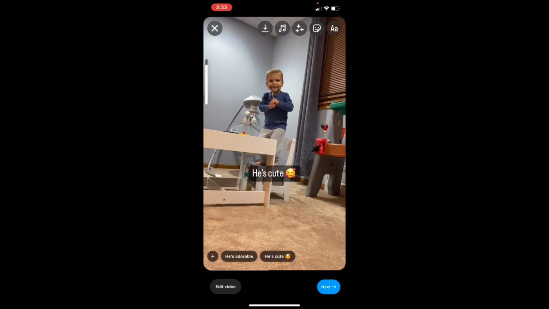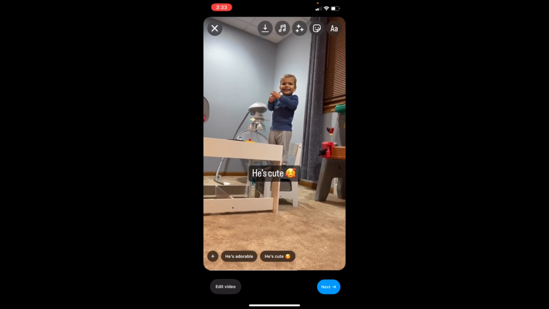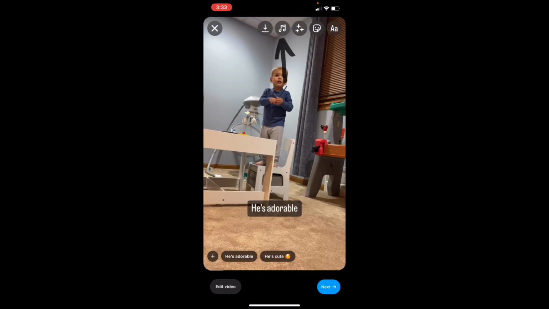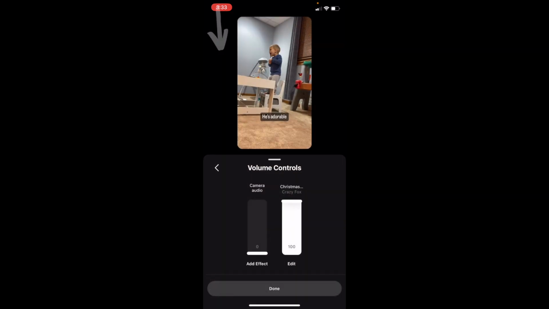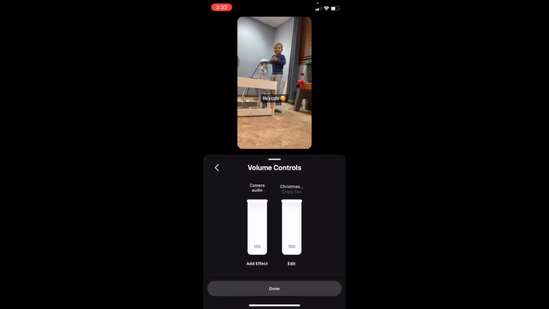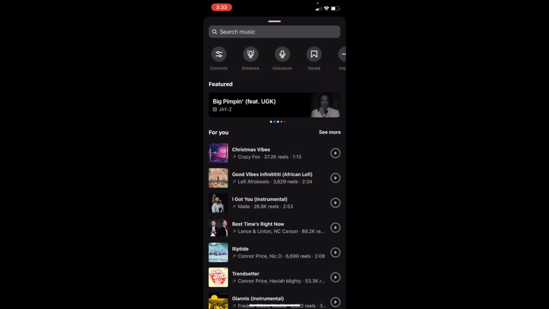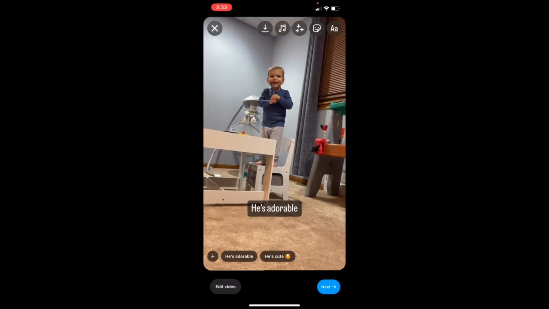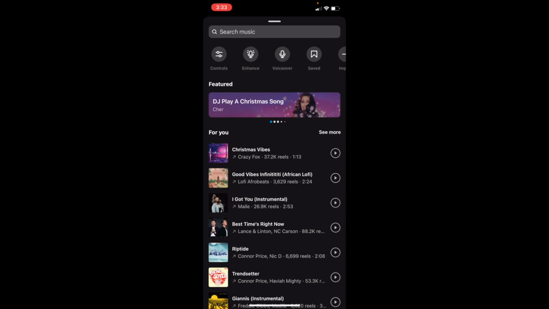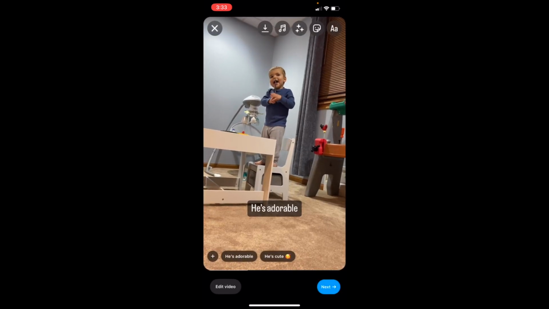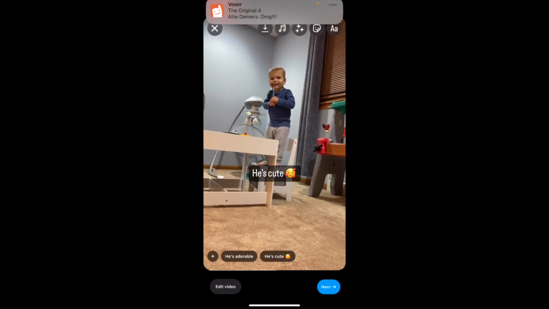But if you want to actually have the music in the background and hear my son talking, you can click the music button again, go to controls, and I could bring the audio up of him talking, bring this audio way down, so it's just kind of background elevator music. Done. If you want to add a voiceover, you probably saw that. That's the third option there. It's sometimes hard to get it just so, though, that third option, voiceover. You could be talking about, like, the anatomy or whatever, over the video.